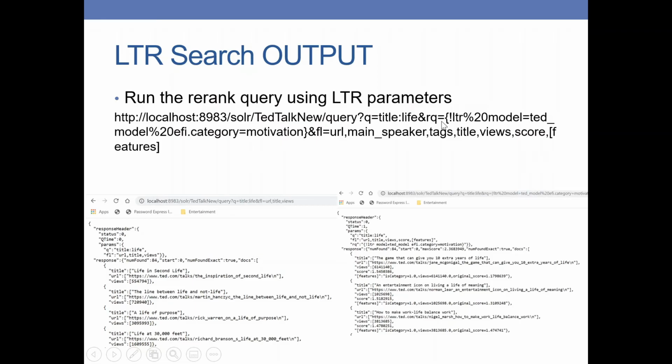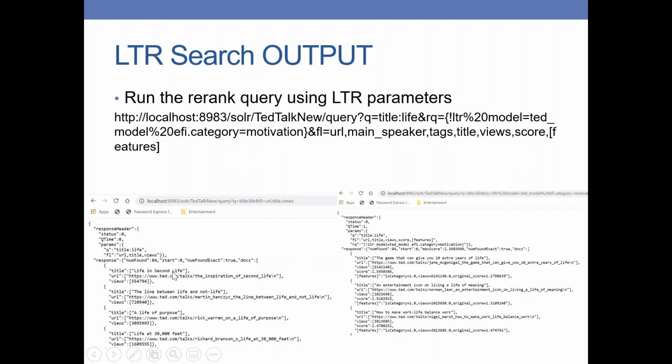RQ is the re-rank query parameter, and within that you call the LTR function with the LTR key name, then pass the model name, TED underscore model, and any dynamic variable or value you are assigning. In our case, we are passing category. If you want to extract some additional fields, you can mention them here.